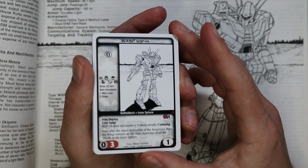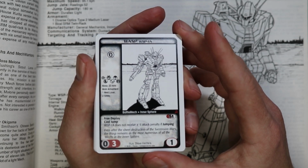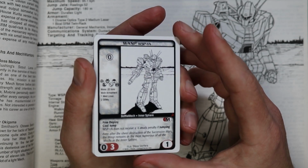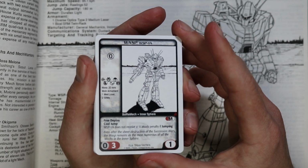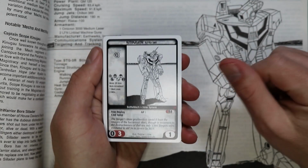So something fun to add in there, give you a chance to get a little bit better positioning in battle, and you can also still target that mech with cool effects like that risky combat jump. Next up is its counterpart, the Stinger.